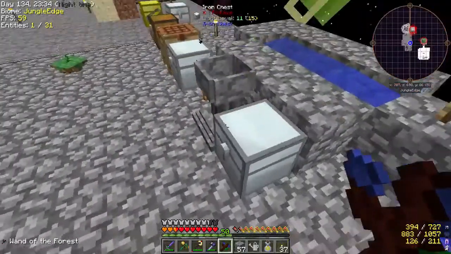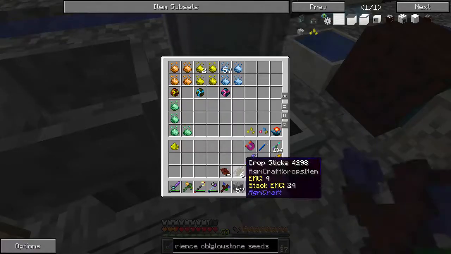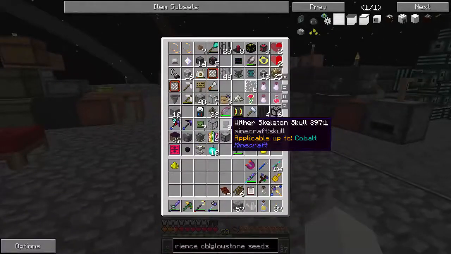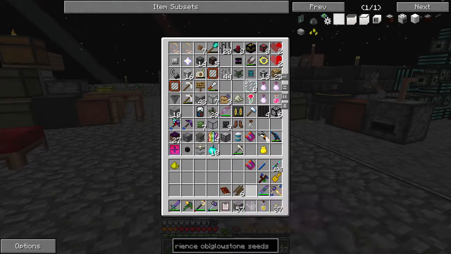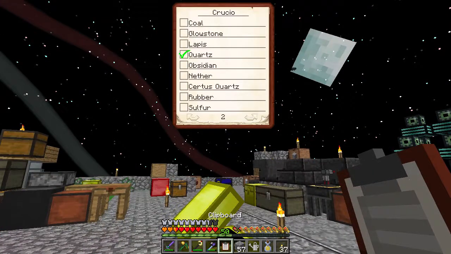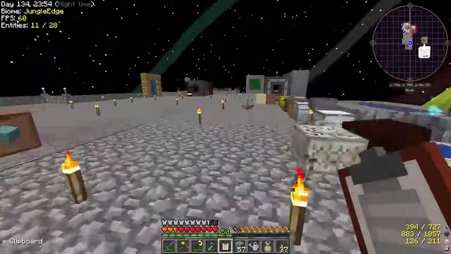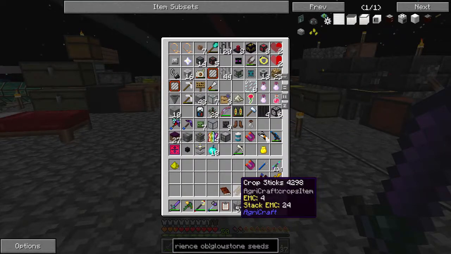There we go. There's glowstone seeds. I will grow those as needed. We also have the dye seeds, which is really nice as well. And yeah, so I'm gonna throw this in here. We're gonna keep the cleaver on us. We need to mark off on our clipboard that we have glowstone. And yeah, so let's get into some more stuff.